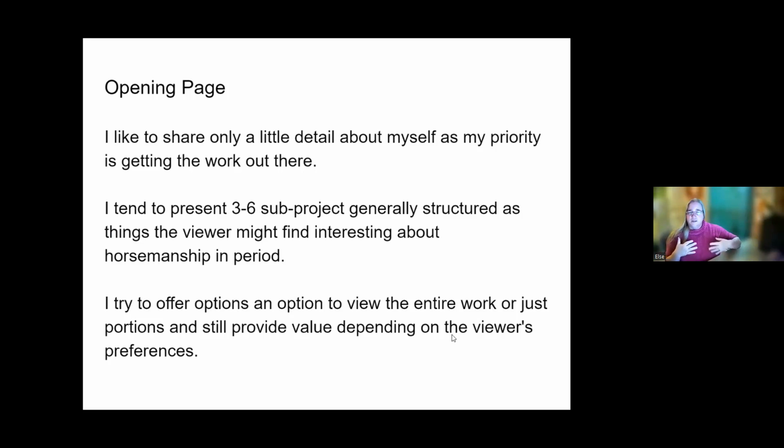When I'm thinking about how to structure things, I usually think about presenting for a big display. I generally present 3 to 6 sub-projects and topics. If I were doing an in-person display, I'd prefer about 2 to 3. What I find with digitals is if I set it up in the right way, I do not expect anyone, except for the strongest of addicts, to go through all 6 things. I think most people are going to pick one, maybe, and go through that. But I like to have a little bit of variety in there. Sometimes this is material I'm trying to get down on paper anyway, so that I have handouts and presentations and documentation to share.